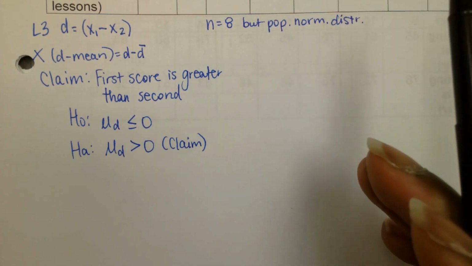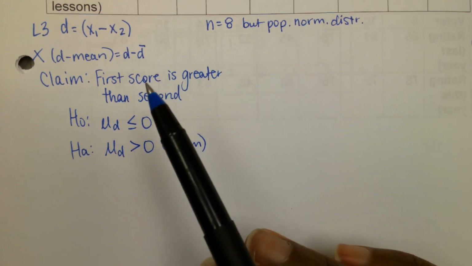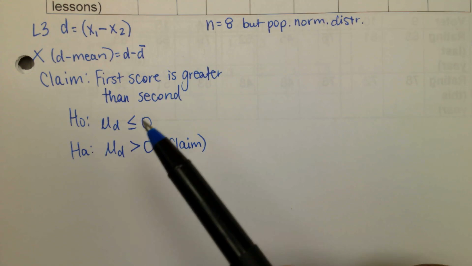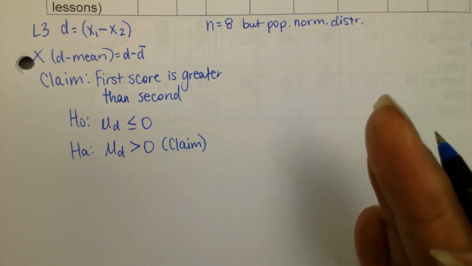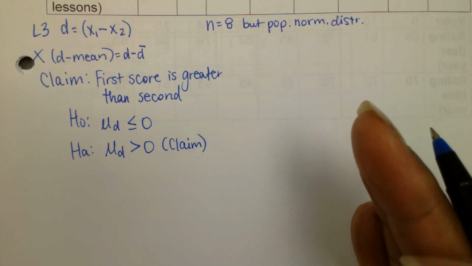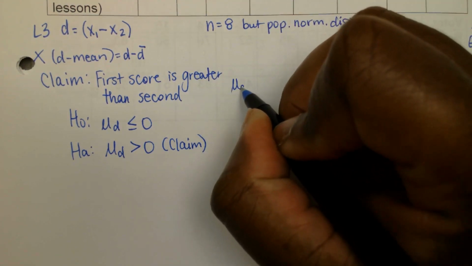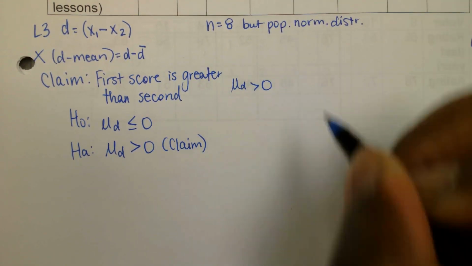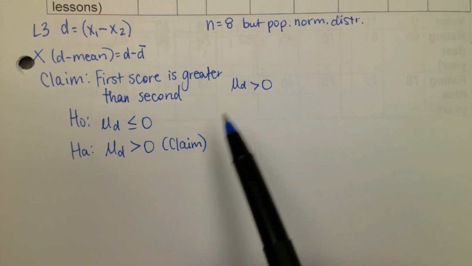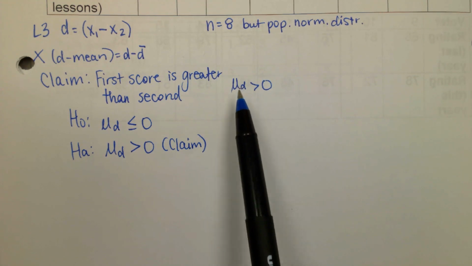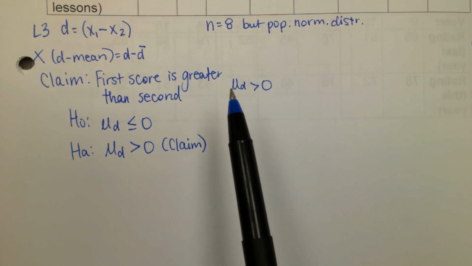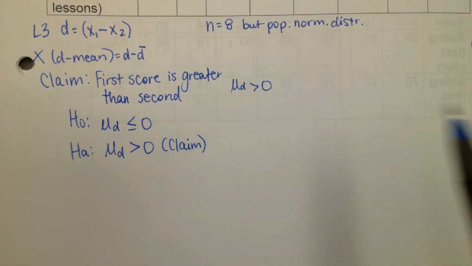Second score, did it decrease? So it's our first score. Is it greater? We're looking at what happened first. Is it larger or is it smaller? So again, we're looking at the first set of data. It should be greater. That's what they're saying. The data should be greater with the first score.